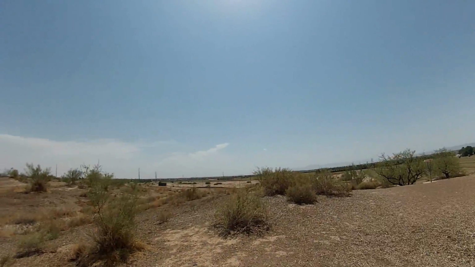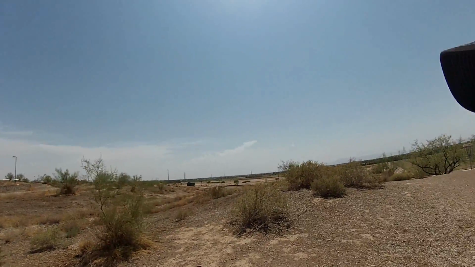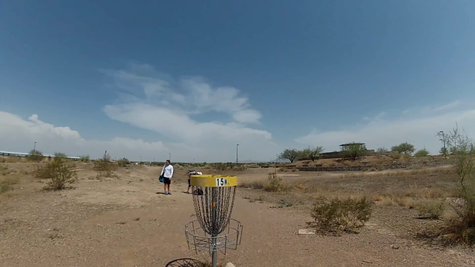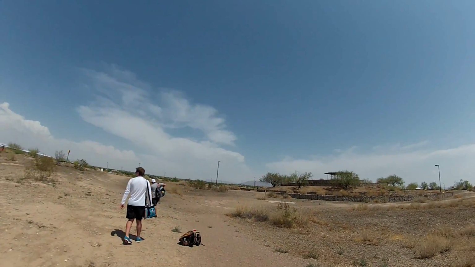All right, so here's the reverse shot of this hole, coming uphill. I don't have a distance on it. It's long. But our next hole, if you see 13's basket behind this mesquite tree, we're playing regular 15, but we're throwing to 13's basket.